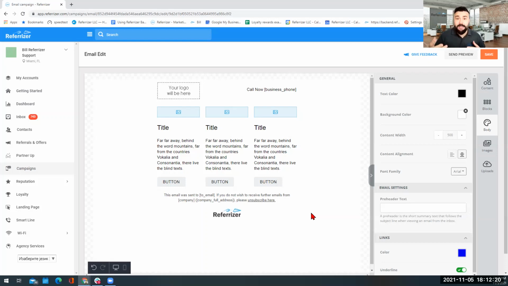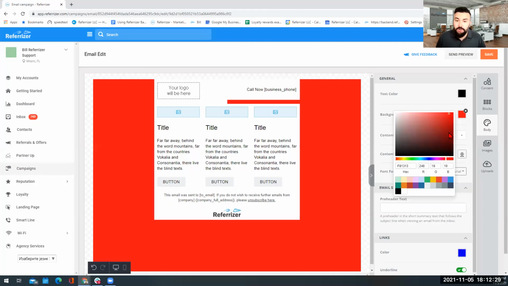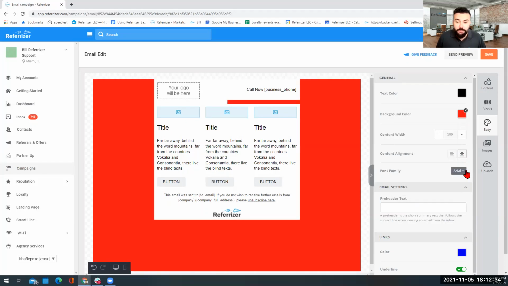You can give it a tan by changing its color. You can add a wig. You can add a tattoo. What do we mean by that? So we're going to click on body. Do you want to change the background color? Maybe we do. Do you want to change the text color? Maybe you want to. That's completely up to you. You can do anything you like.